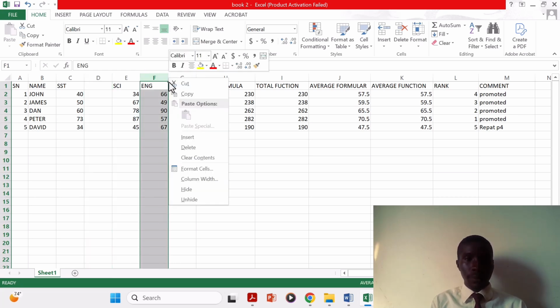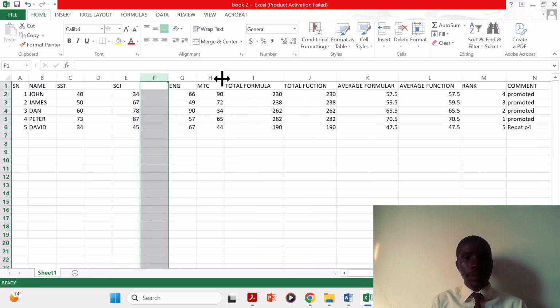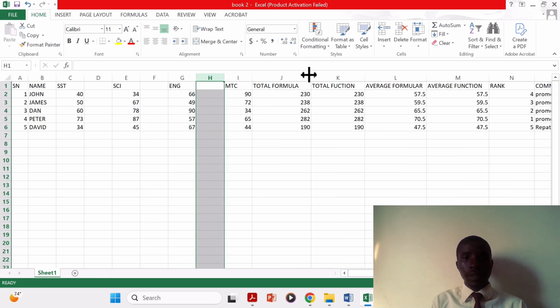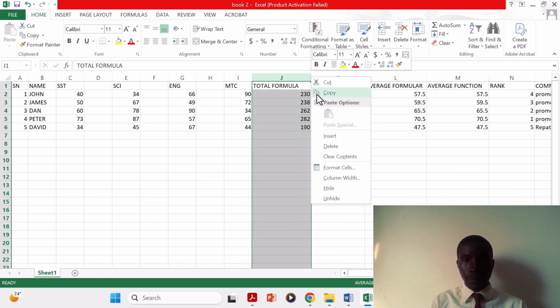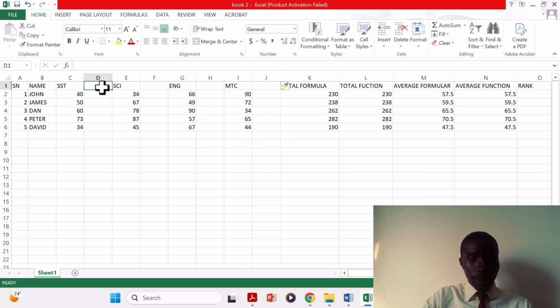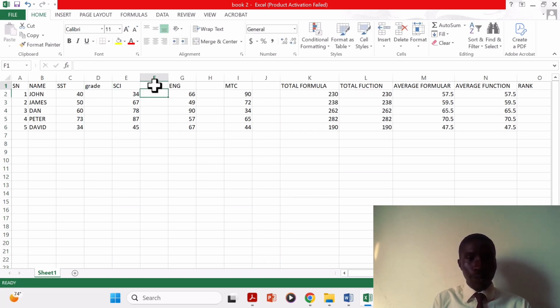We insert a column there, then we insert another one here, then we insert another one there. So we are going to be able to get the grades and know whether this person got a D1, a D2, an F9, etc.